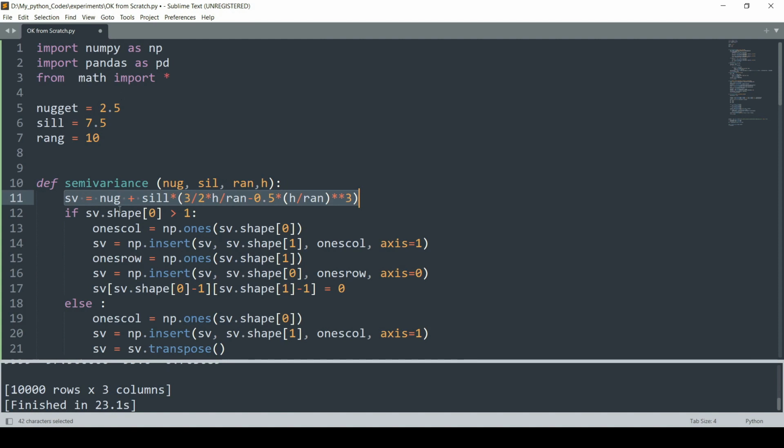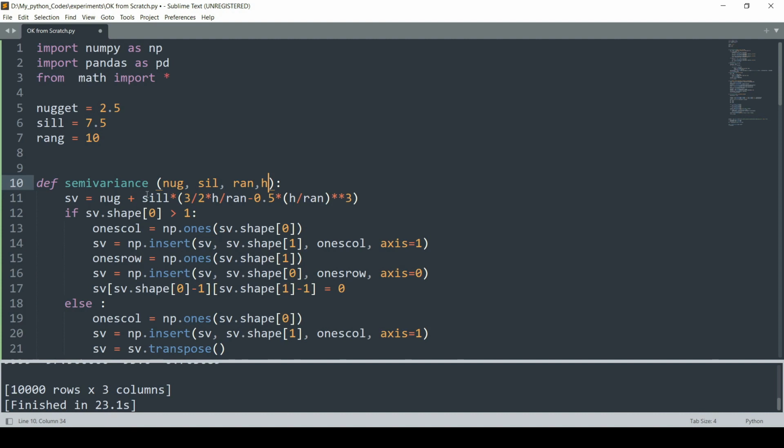And ultimately, if you want to make this a little bit more complex, you can define inside this semivariance. You can maybe add another thing here, which is maybe the model type. You can tell it, for example, whether in the model, if it's spherical, do an if condition here. If the type is equal to spherical, use all of these. If it's exponential, use these, and so on. And that's how you make a complete one that uses any model that you have.